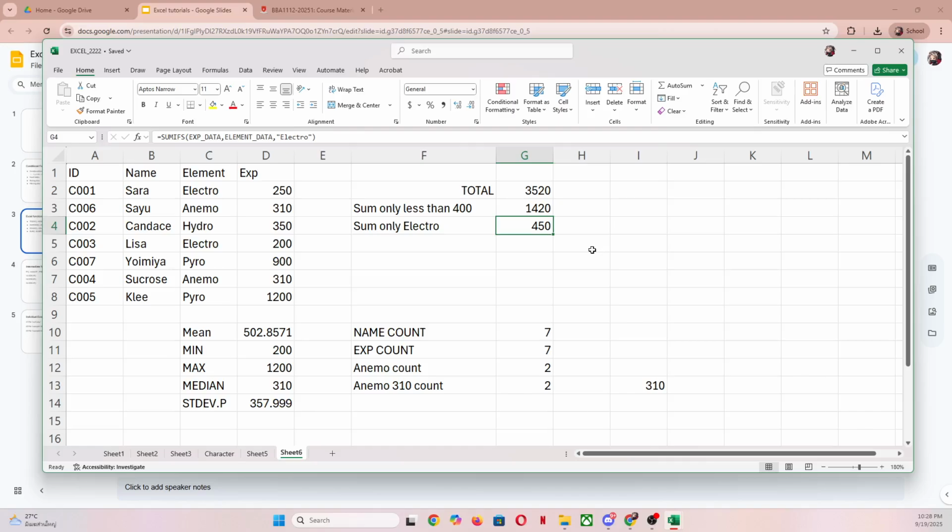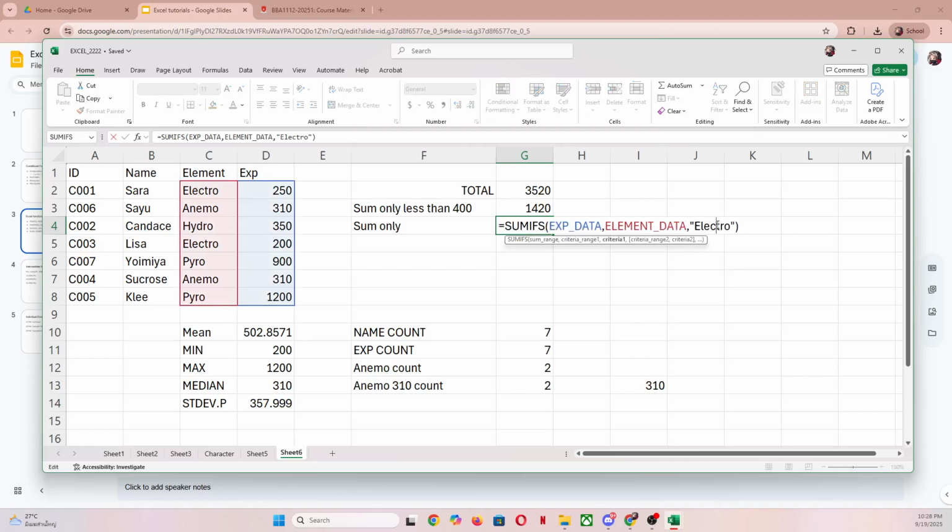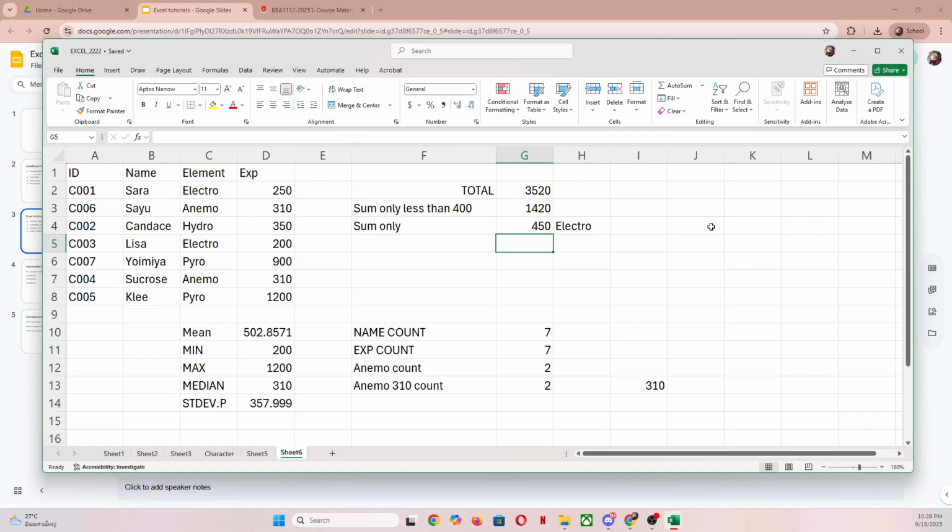This one is very good. That is the very interesting one, SUMIFS. You can put something like sum only, and suppose I don't set electro here and put electro in this cell, and then I change the formula to H4.